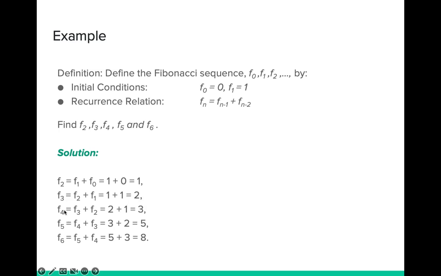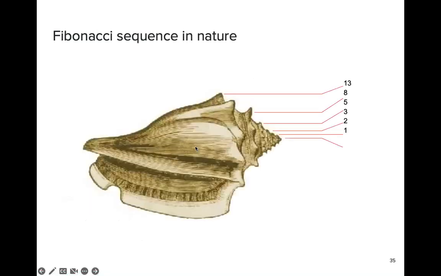Now, F sub 4 will be computed with its two previous terms, F sub 3 and F sub 2. F sub 3 is equal to 2, right? We have computed this earlier. And F sub 2 is 1. So we now have the result of F sub 4 is 3. Now you just continue computing this. So we form the sequence 0, 1, 1, 2, 3, 5, and 8. I think this is familiar to you, the Fibonacci sequence, right?